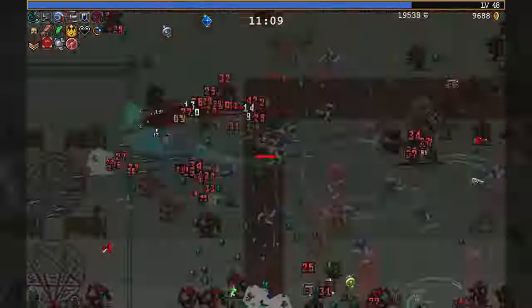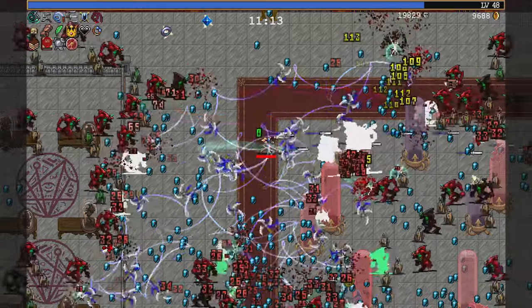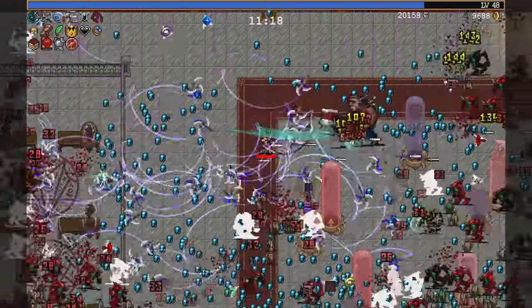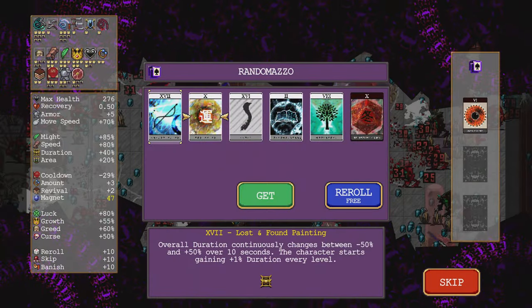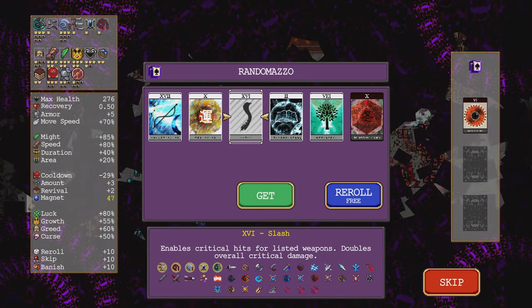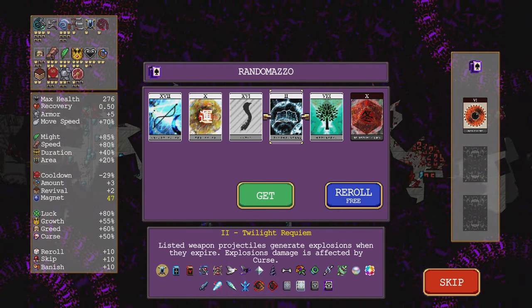Hey, it's the creature. How's it going, creature? Bad? Oh, it's never good to hear. Well, you know how life goes sometimes. Badly. That would be nice. Oh, does Baraka Knife not get crits? That seems like an oversight.